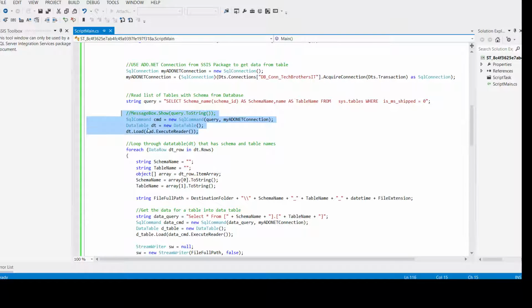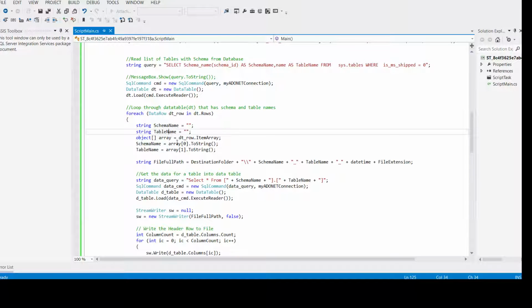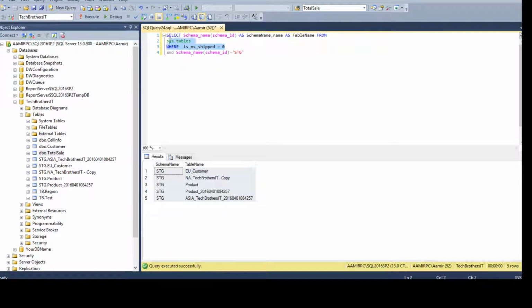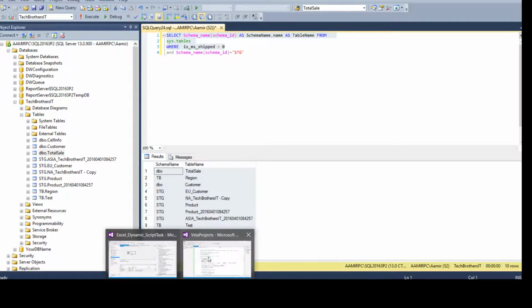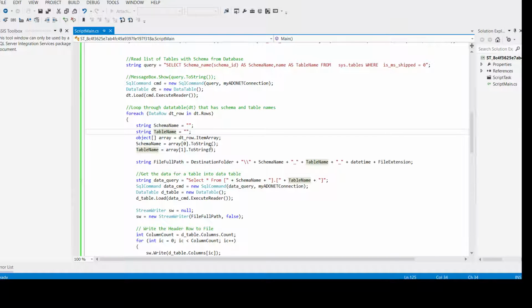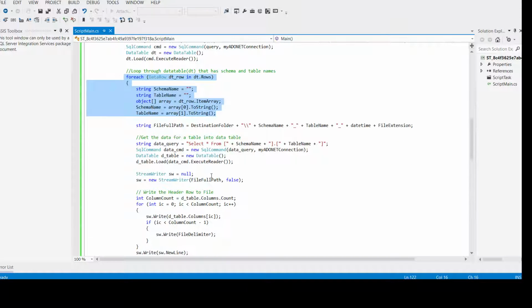Once this is executed, it will save the data into the data table. Now we have the schema and tables. So you see that here, as I'm getting the schema and table names right here, this will be saved in memory. Once it is saved, I have to loop through and then create the file. So this is where I'm looping through. I'm declaring a variable, then looping through that and getting this array, and saying array zero, I know that is schema, and array 1 is my table. So I save that value. First time it saved the very first value, and then second time the next, and keeps doing it.